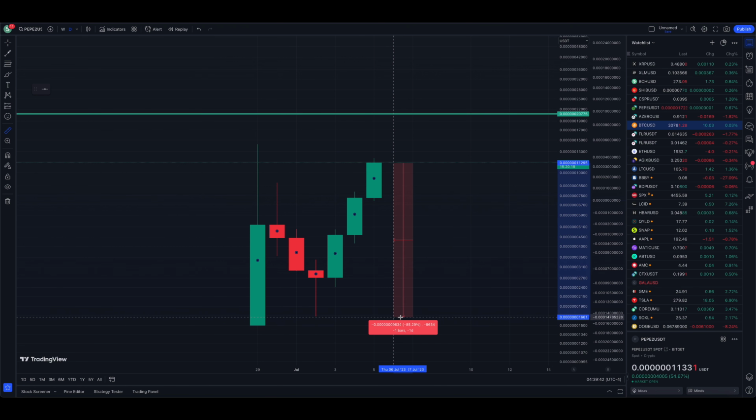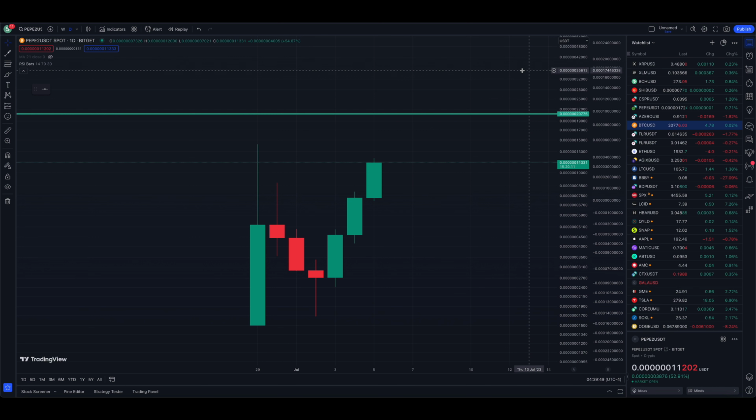Keep in mind, this thing has moved 500% from July 2nd. So in 3 days, it's up 500% according to this BitGet chart. So another 80 plus isn't really too much to ask for. So my first target there would be 20775. So we're in basically a confirmed uptrend here. We have the wedge to a higher low, we have a higher high, and we're potentially getting ready to test all-time highs here for Pepe 2.0.